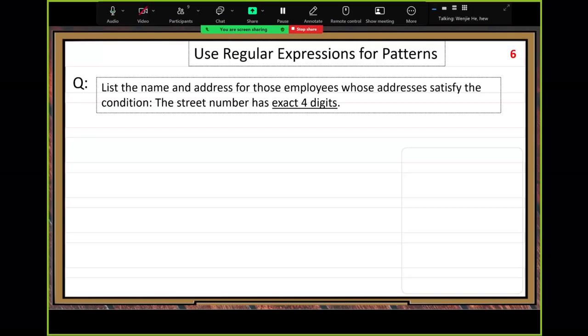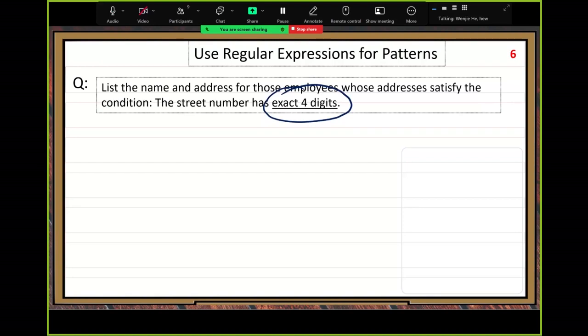In the address string, the first few characters are the street number, right? The street number can have 2, 3, 4, 5, or several characters, but you only select exactly 4 digits.